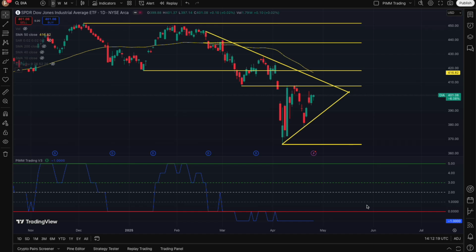The Dow Jones is typically a slower moving index. It's more defensive than the S&P and the NASDAQ. This one is going to move more slowly. We probably won't see much price action until maybe early May to mid-May, based on where the trend lines are intersecting. So for more conservative investors, as long as the price continues moving upward and stays inside these trend lines, inside the wedge, it's still looking pretty good.